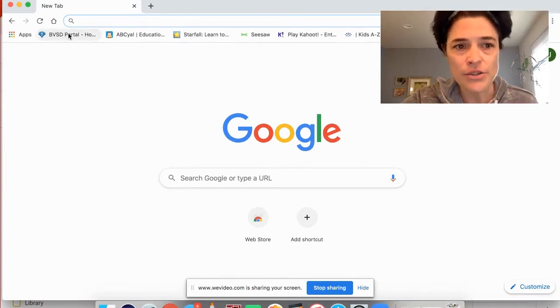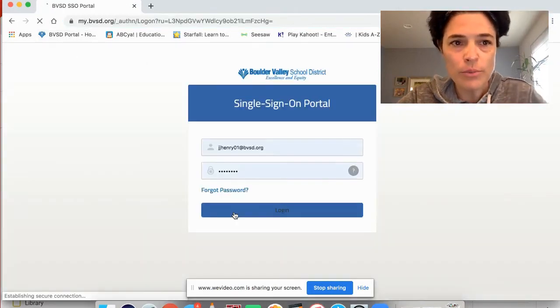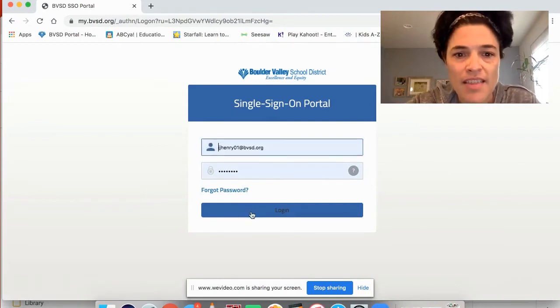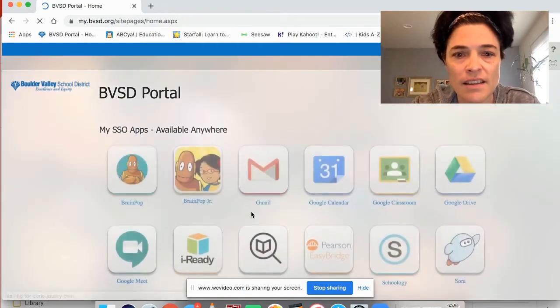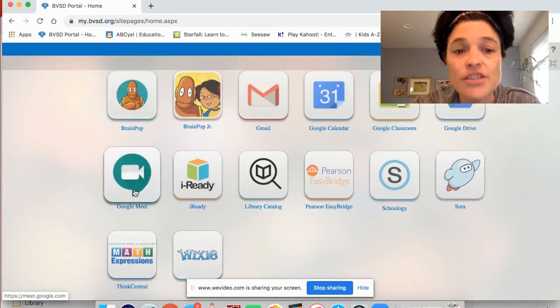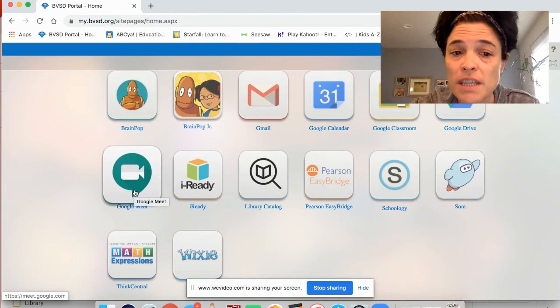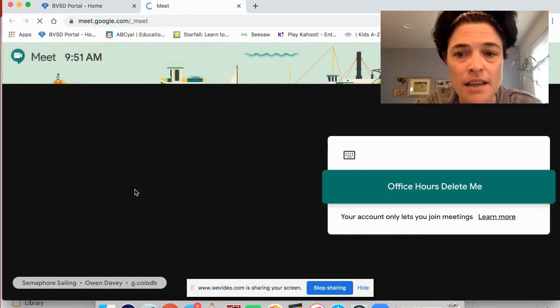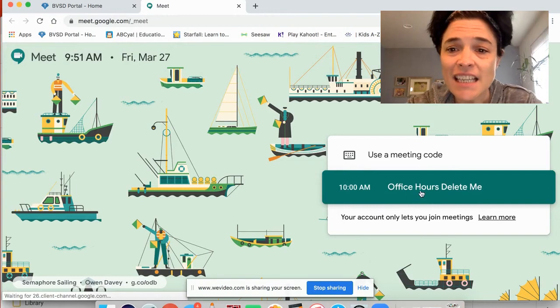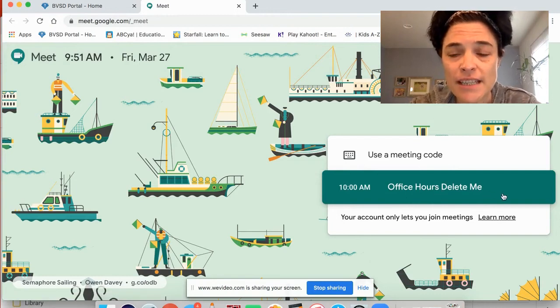So in my student's account, when they go to the BVSD portal and they log in, the students have access to Google Meet, but they cannot create one. They can only go into one that you've created for them. If they click Google Meet, it opens up and they can click right here, office hours, delete me. That is one way they can get in there.